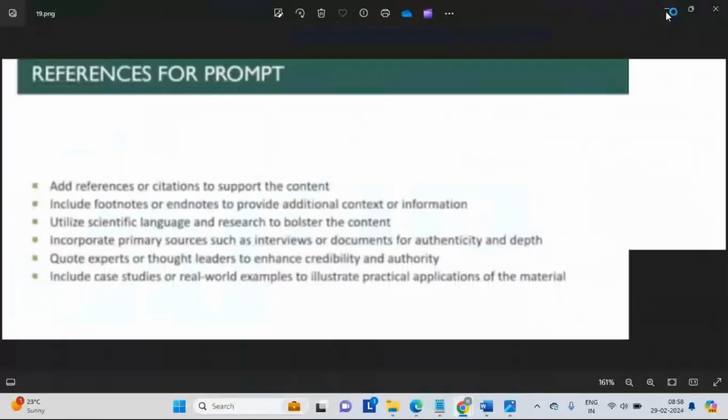Okay, fine. So the reference part, I think it's clear. Similarly, include footnotes for additional information. Next point, utilize scientific language and research to bolster the content.